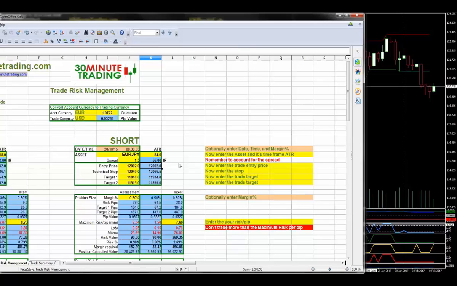This says that if your entry price is 120.02, then your stop from an ATR point of view ought to be 120.66, and the take profit targets are 119.34 and 118.55. So that would be target 1, target 2. It's saying down here, you can see that on that basis your risk per pip should be 1.5 minis, in which case you would then fill in the box here and say 1.5, and it would follow on the calculations. If you used your own sums for doing it, then the risk per pip would be 2.5, in which case if you took those values you put in 2.5 and away you go.